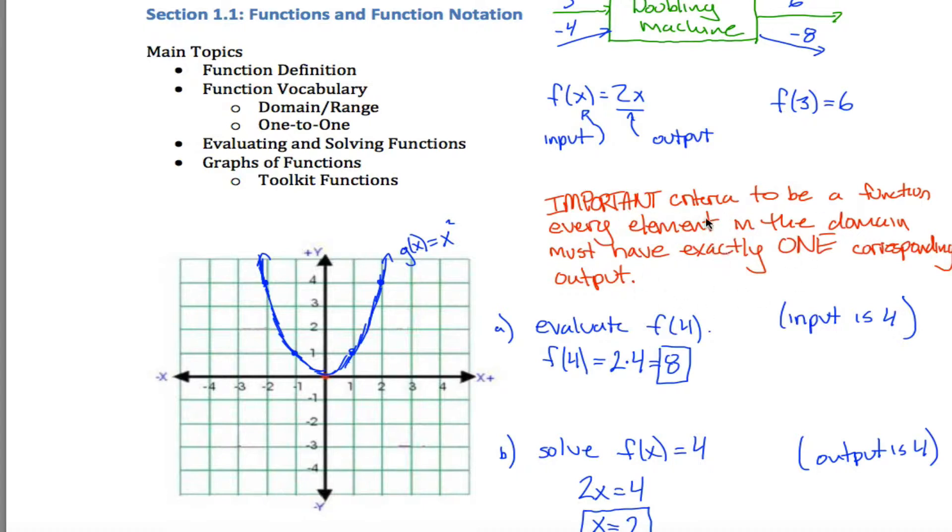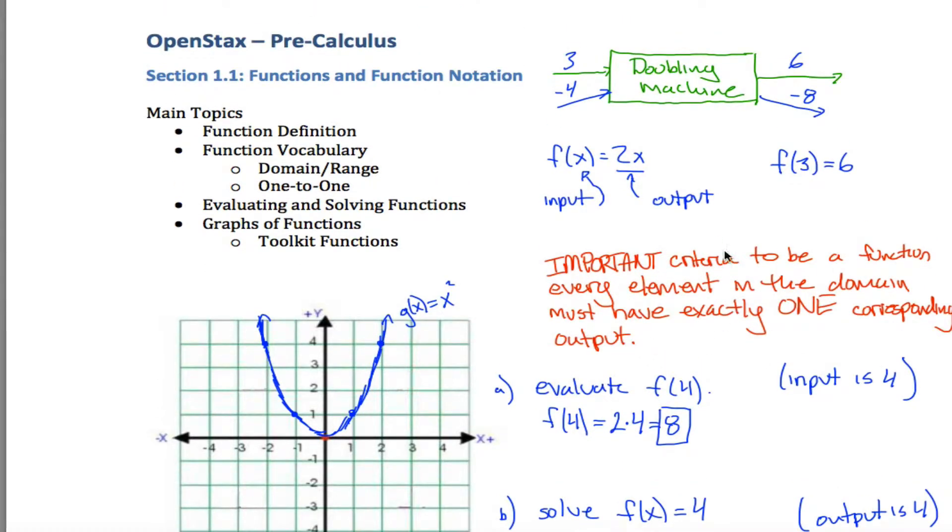A function must have one defined output for every single input. So that's what I'm saying in this important criteria here. I'm using a little bit of vocabulary in this criteria here. I'm assuming that you know that the domain is the set of numbers that you're allowed to put into the function and the range is the set of numbers that can come out of the function. Wait, there's numbers I couldn't put into the function, what number could I not double? Well actually you can double any number you want, but for a different function you might get into trouble. There might be numbers that you cannot put into the machine and get an output out of it. And that would be the numbers that you can put in is what's called the domain. 1.2, we'll talk a lot more about domain and range, so I'll leave it there for now.